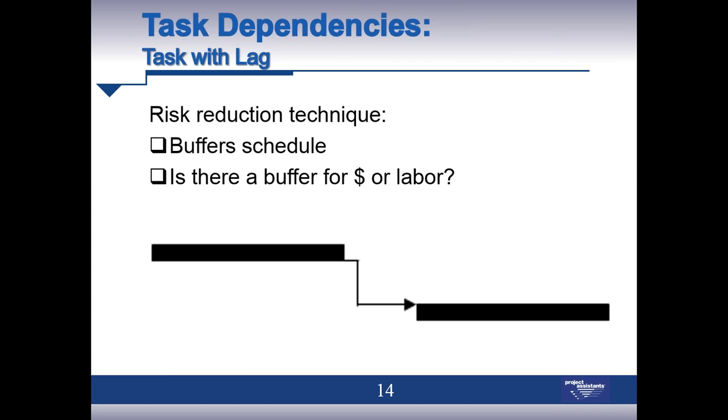If I have an activity or task that I'm concerned that I may not complete, I want to add a little bit of buffer because I'm concerned about not completing on time. In those cases, a great technique to buffer that schedule is to give yourself a lag. So in between task 1 and task 2, we still have the dependency there, but we may have a day or 2 days or 3 days or 10 days, depending on the degree of risk in completing that task. So it allows you to stay on the overall schedule for the project while being late for certain key tasks, because we do have that buffer.